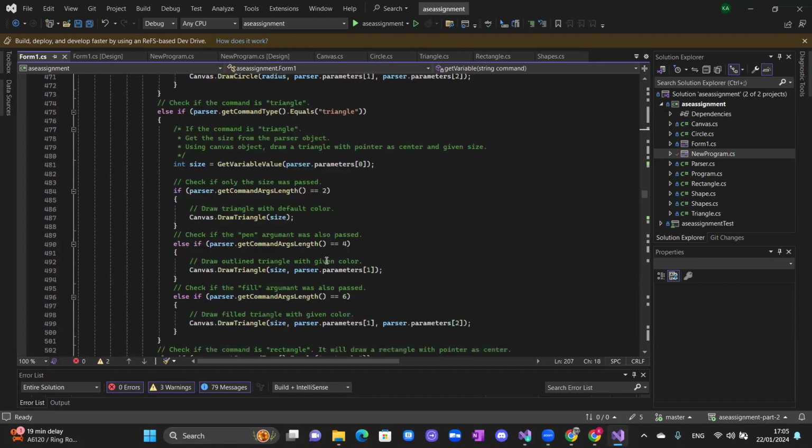Check now the triangle. The same thing for the triangle. Integer, the size of the triangle, and take the get variable value of it, parse it.